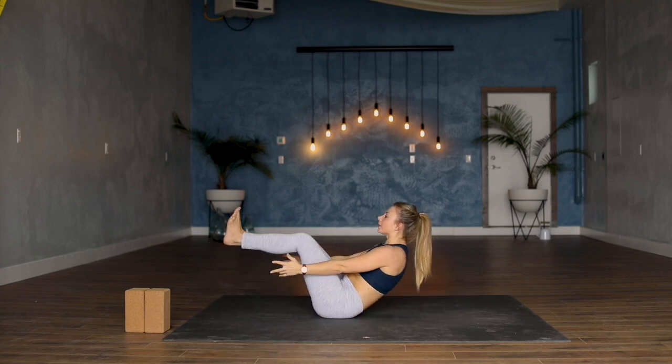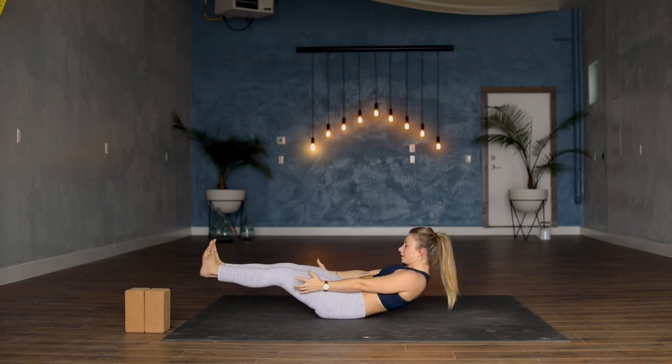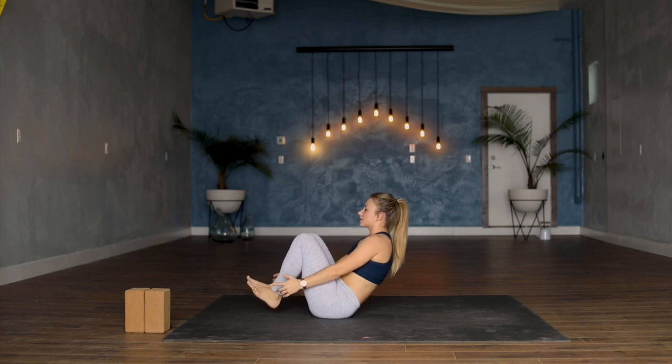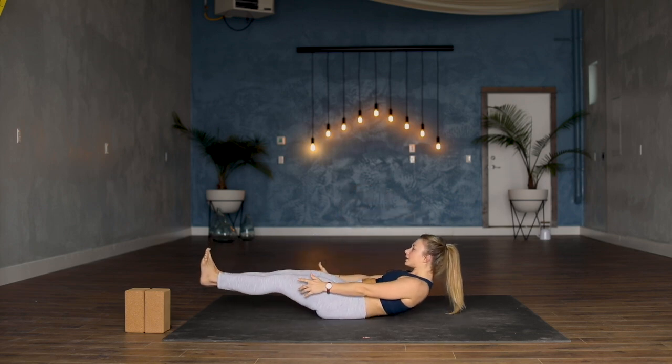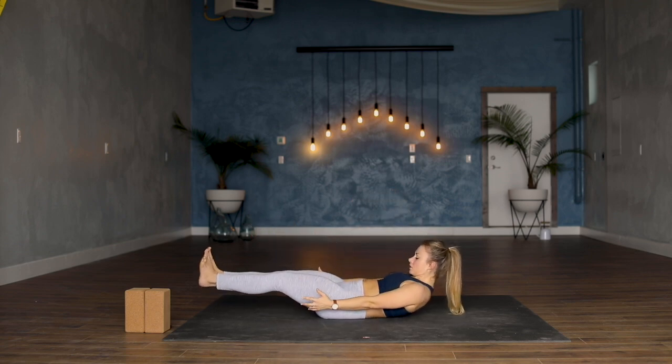Inhale to come up, boat pose. Exhale, hollow hold. Inhale to boat. Exhale to lower. Last one, inhale up. Exhale, lower and pause. Shoulders to the floor.